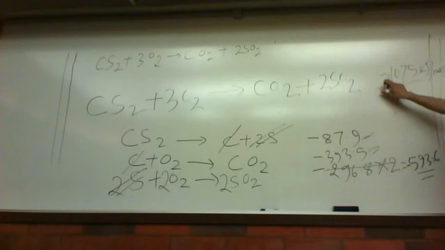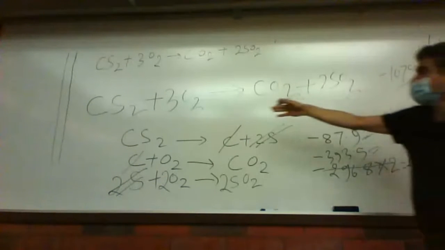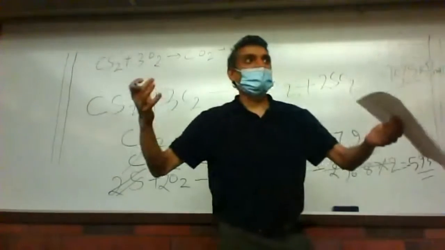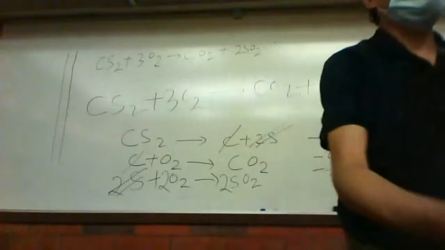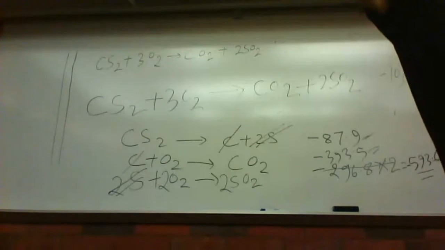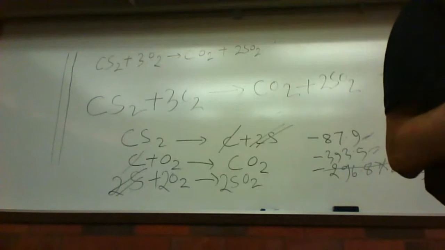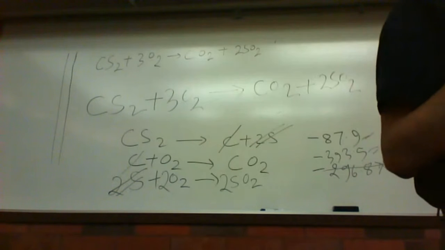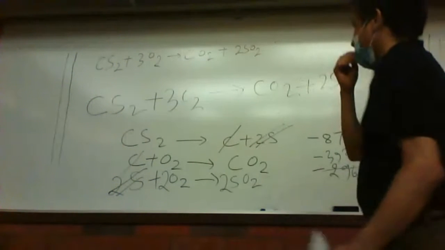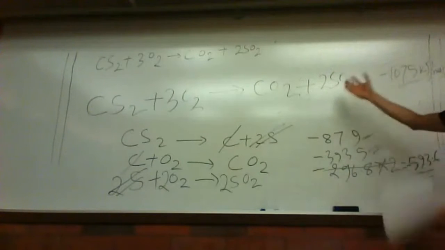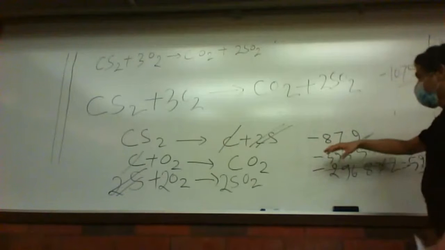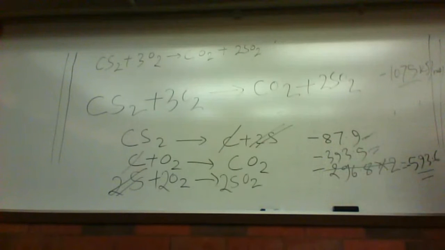This negative sign is saying that this reaction works as a fuel. If you mix CS2 with oxygen, so buy some carbon disulfide and put it in some vessel, and then fire a little bit, it just gives a big fire, and it gives a lot of heat out. Make sense? That's how we do it. It's just like arithmetic. You just try a reaction, and if you flip, multiply. If you flip the reaction, just change plus to minus, minus to plus.